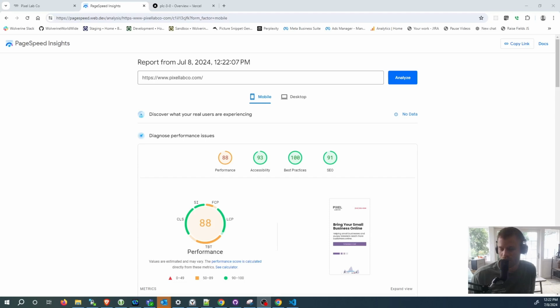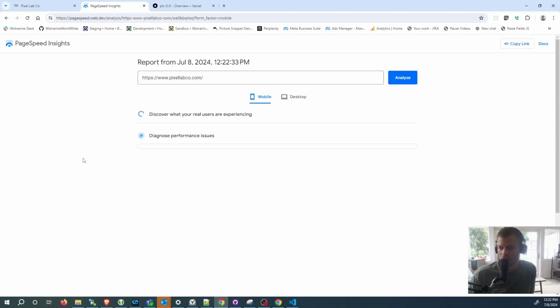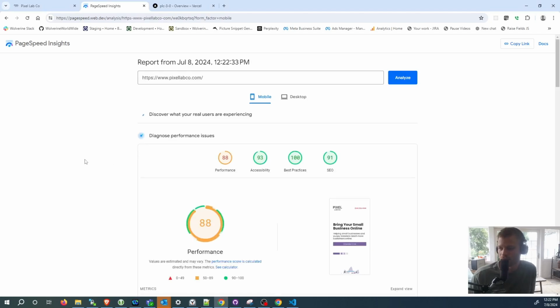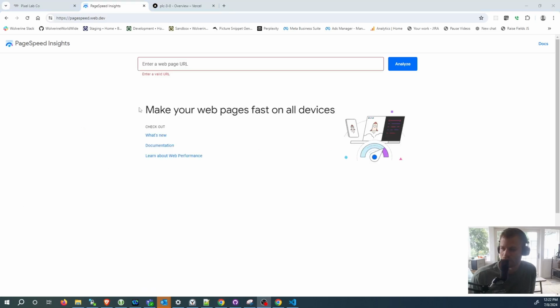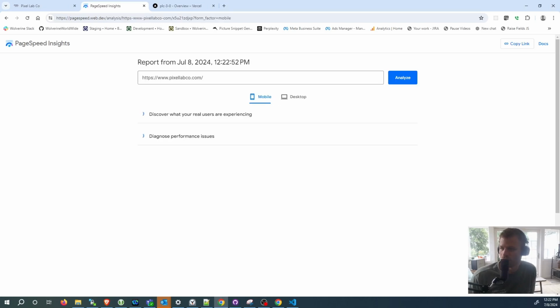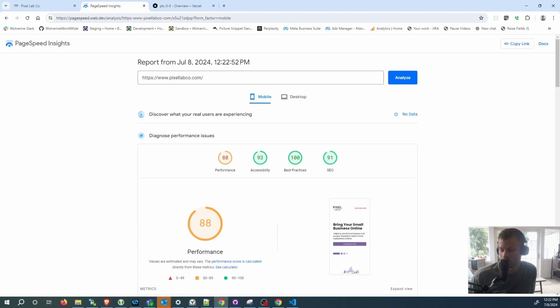So just for a sanity check, I'm going to run it again. So I got an 84 last time. And did it just cache it? Let me start this from scratch, and let's just see if we're getting variation or if it's actually improved. Huh, getting 88 consistently. So I guess that actually made a difference.